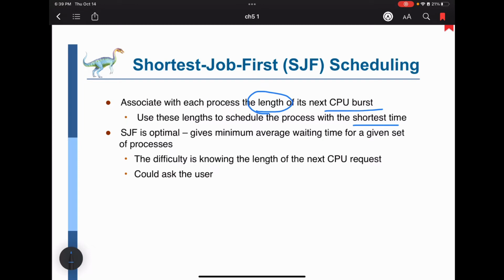So, the shortest job first or SJF is optimal. It gives minimum average waiting time for a given set of processes. The difficulty is knowing the length of the next CPU burst. So, paano natin makuha yung length na yon?